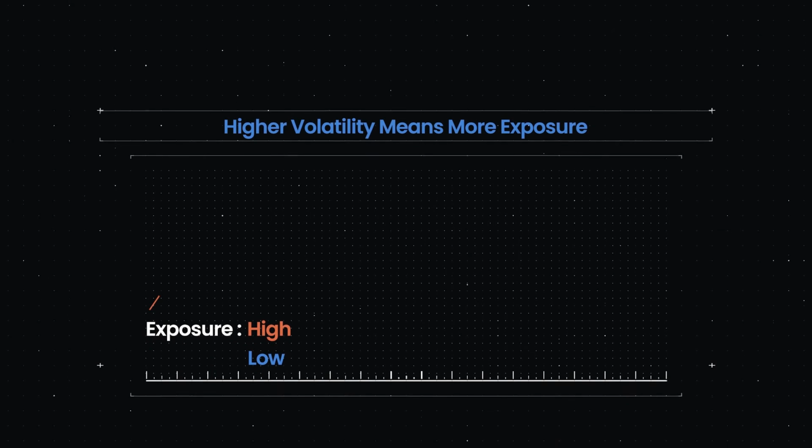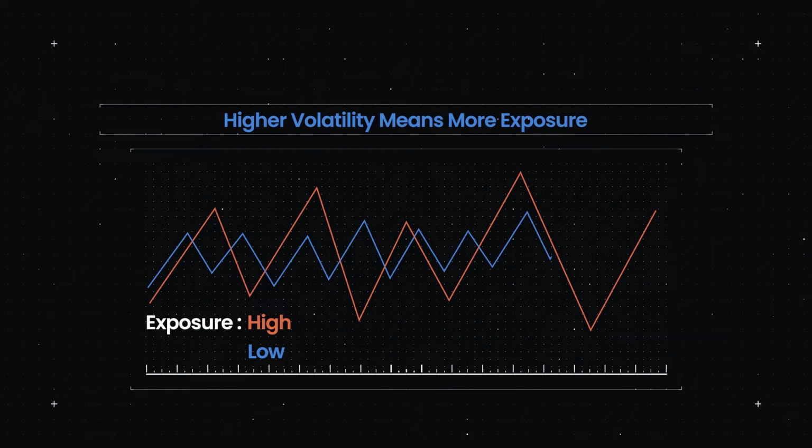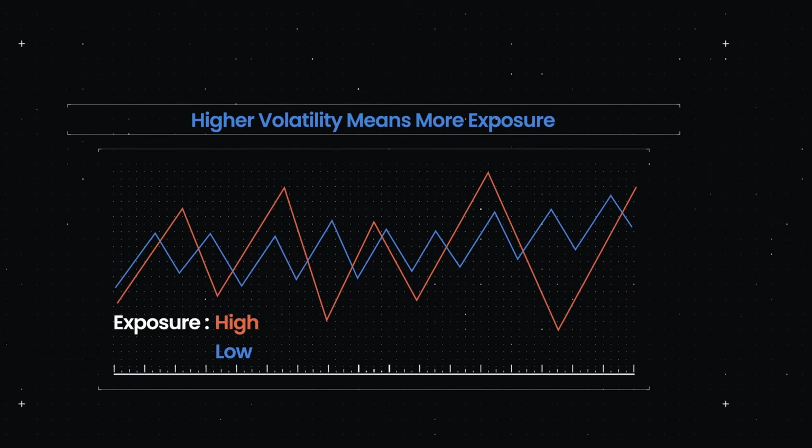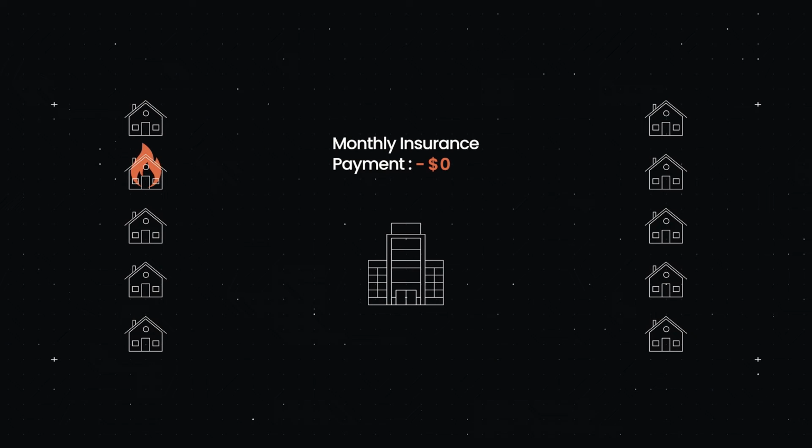IV factors into pricing options contracts because if the underlying is expected to make larger moves, then it costs more to get exposure to this movement. Let's think back to the insurance example when we talked about selling options. If the insurance company notices more people filing claims because of a recent string of natural disasters, the premium to insure your home would increase to cover the insurance company's risk associated with an increase in large-scale disasters.